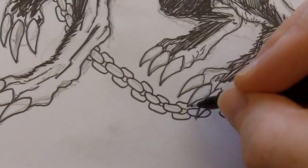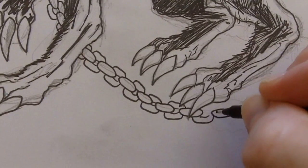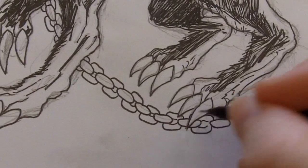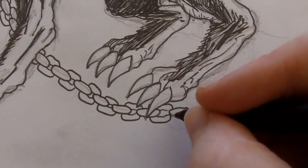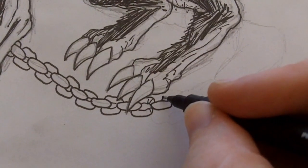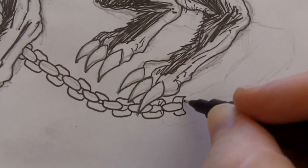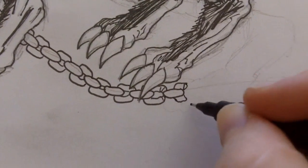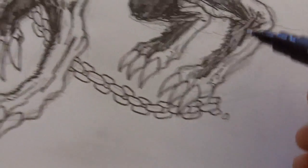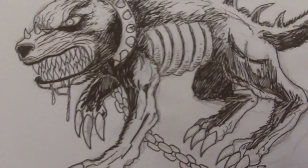Becoming a bit shaky because my arm's aching. Botched it, never mind. Just wing it. Maybe do a few cracks in that, like it's breaking anyway because that's near the end. Yeah, saved it, sort of. And that's broken anyway. A bit of chain there. Cracks, all that jazz. So there's the inking of this demon dog. My hand hurts.